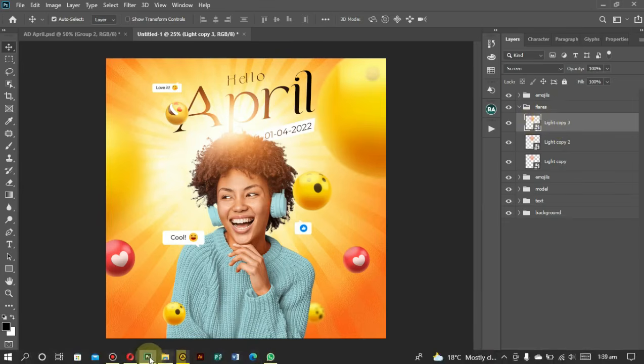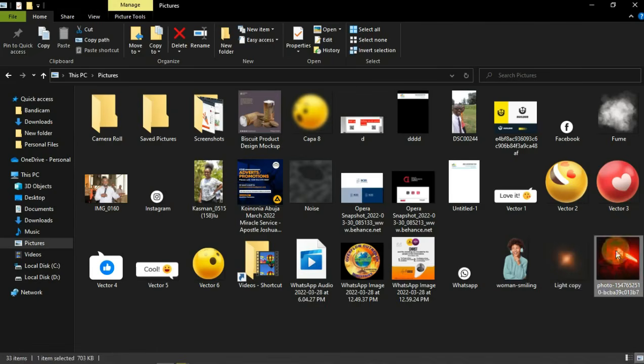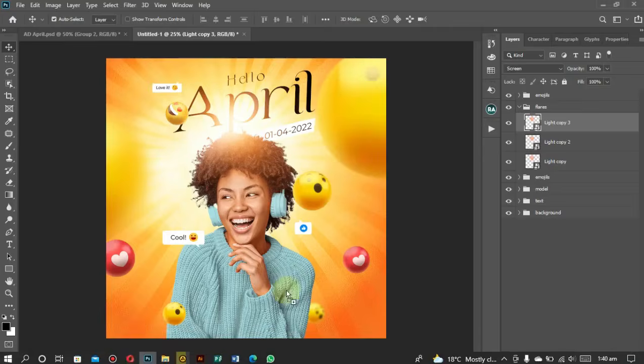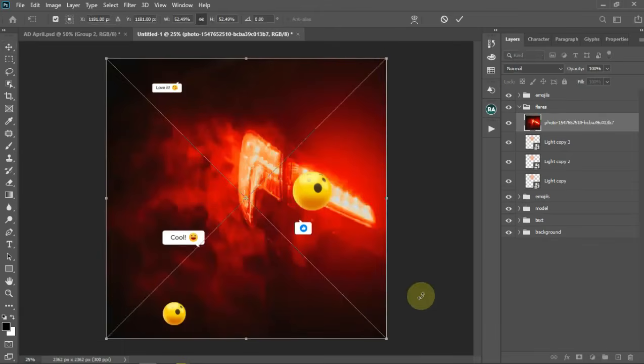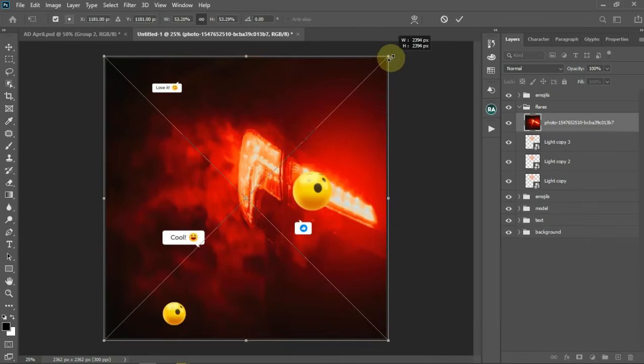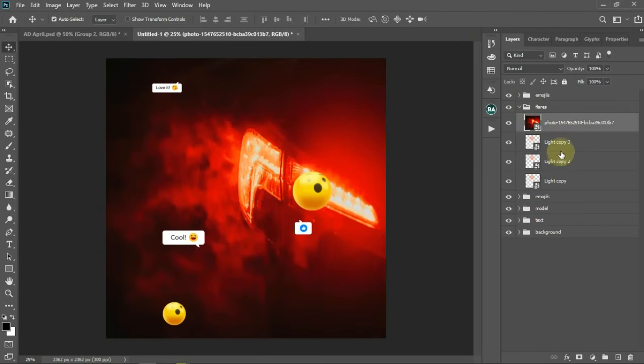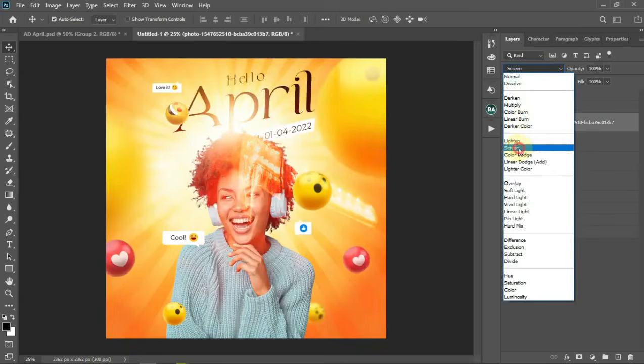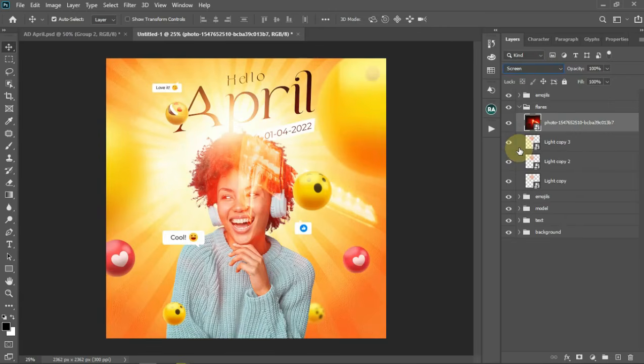Then let's add in something else. Don't worry, it's a crazy picture, but it's going to make a little bit of magic. Let's just zoom it so that it fits the up space. Then let's change the blending mode to screen. So you've seen this has poured everything, like it has brightened it up. It has made our work so bright.